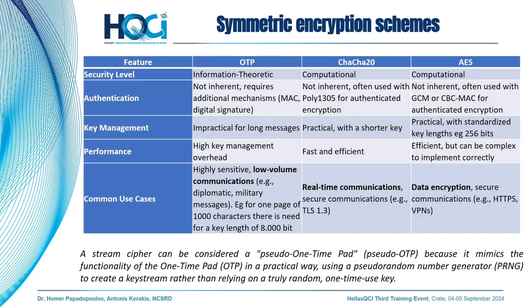For example, if you have one page of 1,000 characters on your PC, there is a need for a key length of almost 8,000 bits, which is quite long. But it's okay, you can find such a key. We use ChaCha, it's another algorithm, another way of mixing keys with information. We use it mainly for real-time video communication, etc. And of course, AES we use for HTTPS communication, VPNs, etc.